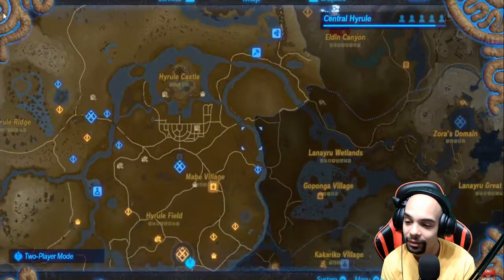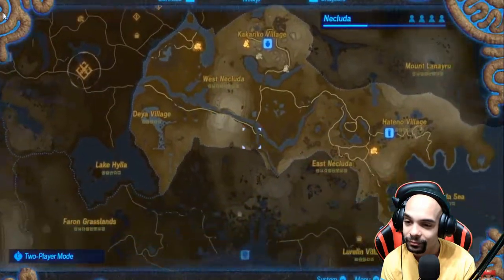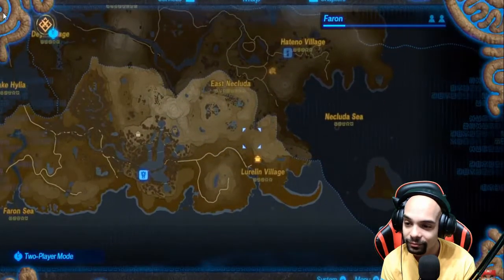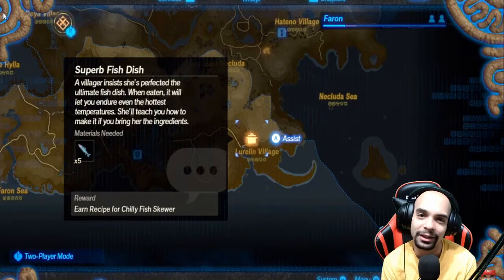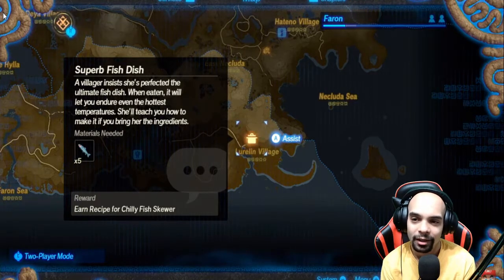Another thing is that with the materials you collected, you can make dishes. So let's see this. Spared fish dish. You need the materials, 5 fish.